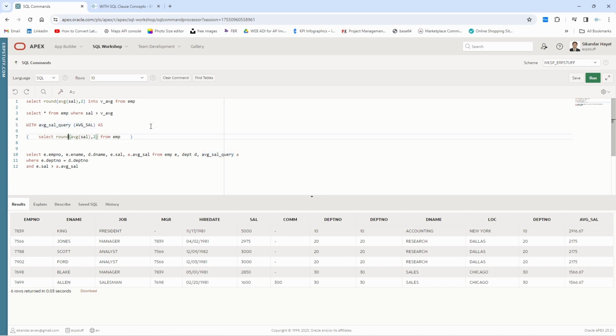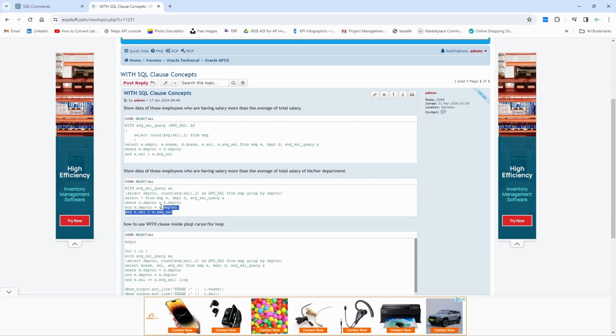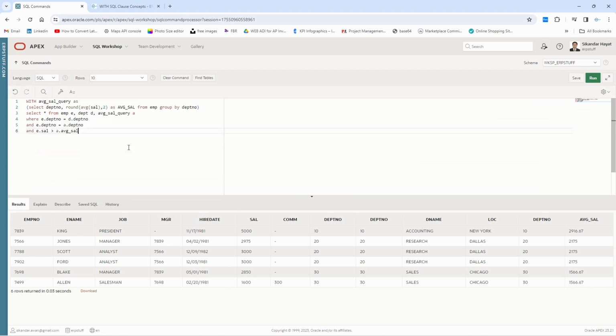So let's say, for example, if I have group by, here I will have the department number as well. Let me show you here. See here, department number. Let me remove this one to avoid any confusion. So here I have two columns, but I haven't used a list of columns here. So now I'm going to use it: department number, comma, AVG salary, this way. Because this will be the output from here, and from here it will be used in our main query. Here you can use them, and one of them we used here. A is used because here I used an alias of this output, the temporary table or WITH clause output, from here.